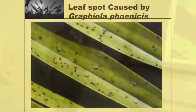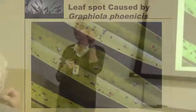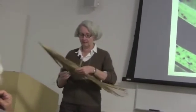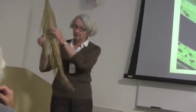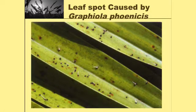So, okay, pink rot, Nalanthamala vermoesenii is the name of the fungus. Big names, complicated names. Leaf spot has very similar symptoms also. This is Graphiola phoenicis, Graphiola leaf spot. This is one you can tell by feel. When you feel the pinnae like that, it's rough and bumpy. They're actually raised, I've got a sample of that too. Big raised bumps. And all you have to do is just feel this side of it, and you can feel the bumps coming up. The spores are coming right out of all those raised bumps where you see those tan things.